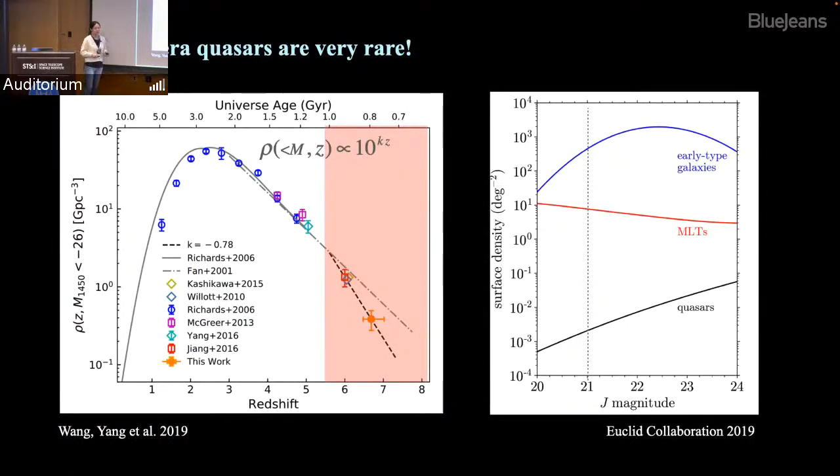Those are the science points I mentioned, the reasons why we want to study high redshift quasars. However, these reionization era quasars are very rare. Here is the quasar number density from low redshift to high redshift. There is a rapid decline since redshift about 5.5. We can see a significant rapid decline towards high redshift. At the same time, we also have a very significant contaminant population. They could be hundreds to thousands of times higher than the quasar number density within the depth of our current surveys, that is 21 magnitude in J band. The contaminants are M, L, T dwarfs or early-type red galaxies.